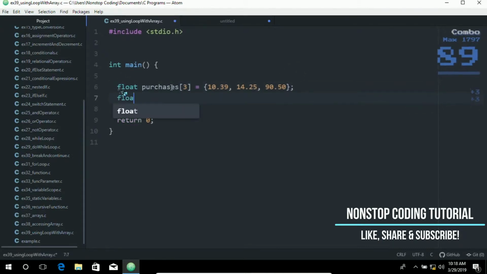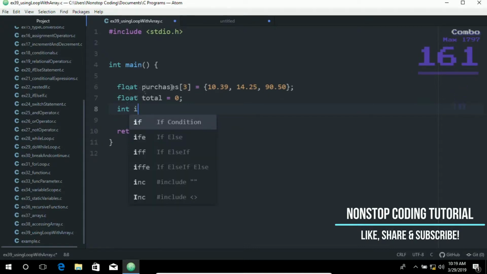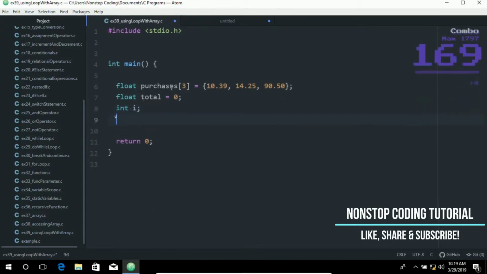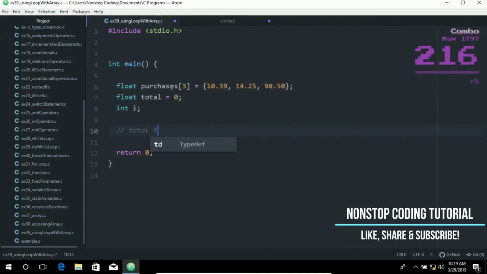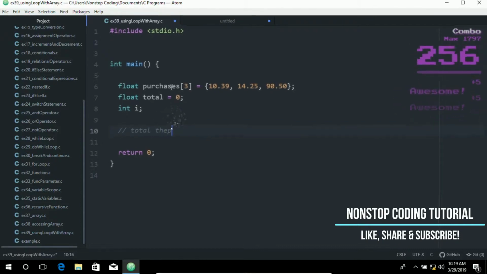Then we also need to create a float called total, since we're going to store the total value of these purchases, and another integer variable, i. This time we're going to compute the total purchases, so I'm going to make a comment that this code will total the purchases that we did.